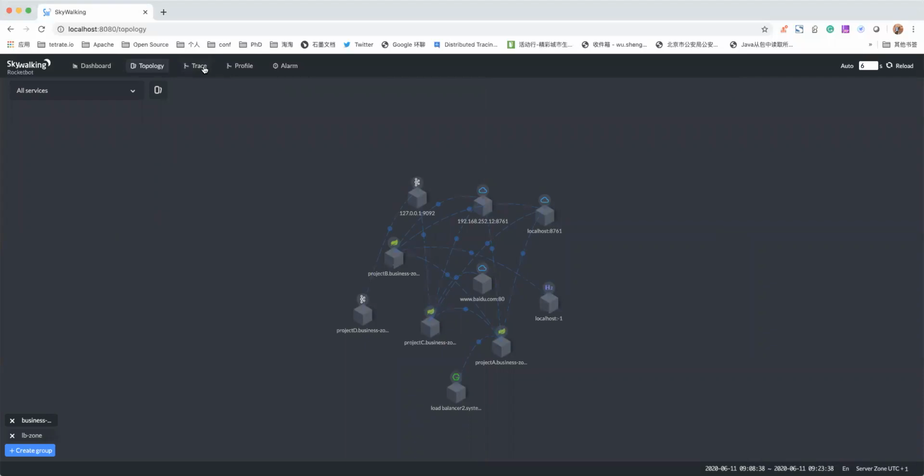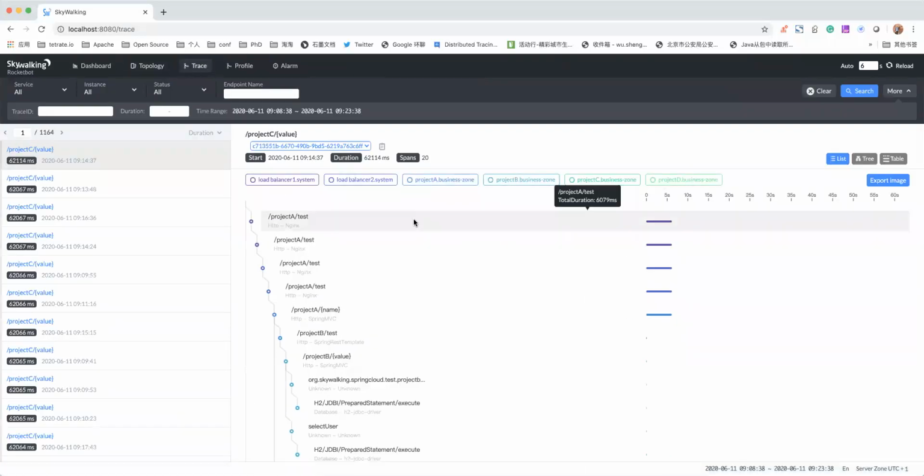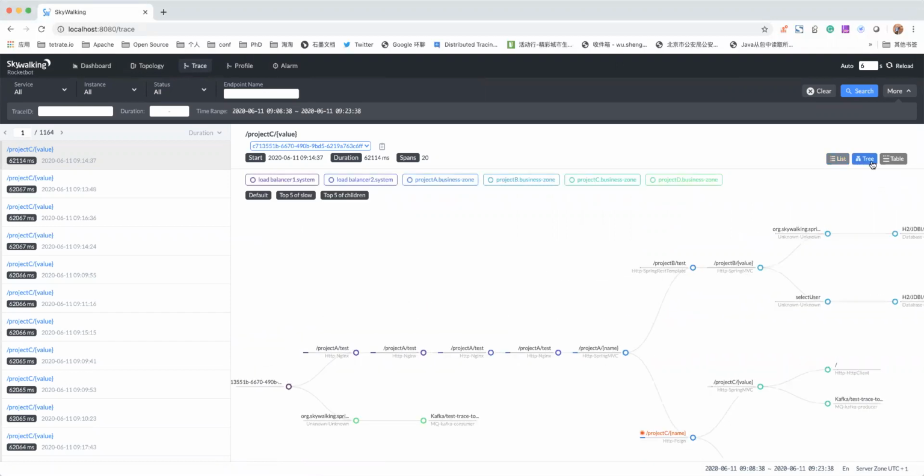Okay, then we move to the trace. From the trace, that's a very traditional view, and you should be able to see many trace views in different tracing systems. Then in here, you have different ways to switch the layout. There is a list, and there's a tree focus on the dive in, or you can use this button to show you the slowest and which one has the most children, because those are the two cases you want to identify your issue.